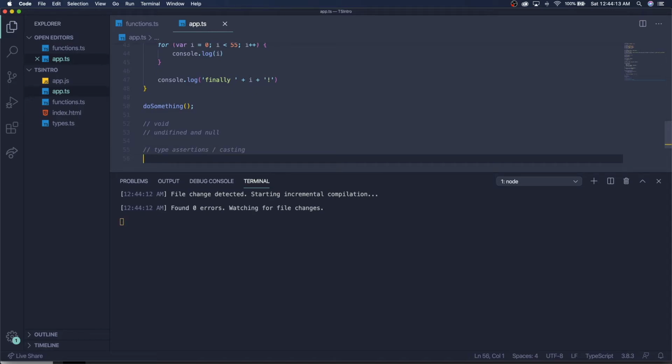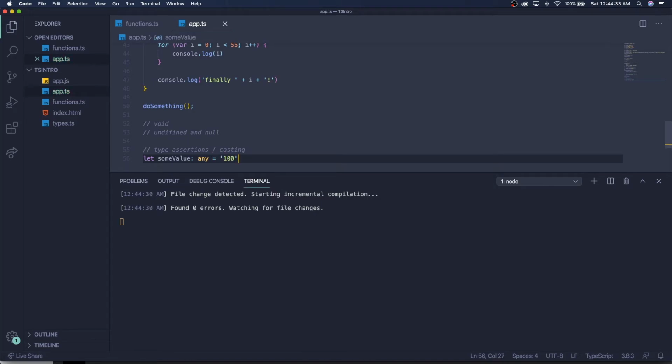So if we want to do this, and I'll explain the advantages and disadvantages of it, create another variable called let someValue, and this will be type any, and this will equal 100.